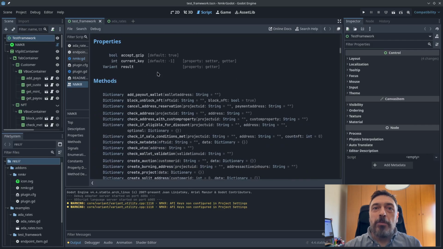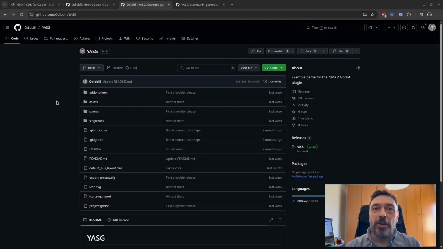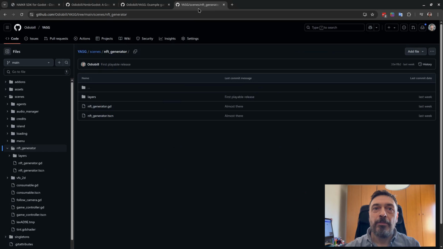The example game completed on milestone 3 and 4 is YASG, the acronym for Yet Another Snake Game. It can be played by minting one of the custom NFTs created specifically for this project or just by owning any amount of snake or viper coins. Each snake has different characteristics that can affect the gameplay. The custom NFTs were generated directly from the Godot game engine. You can find the source code for the NFT generator scene in the repository itself.